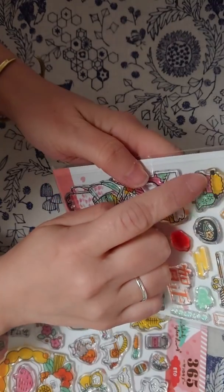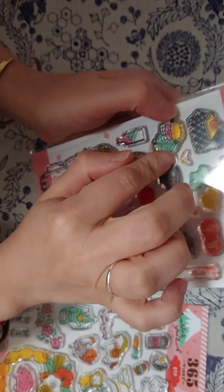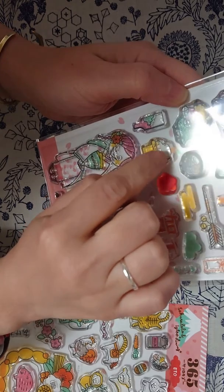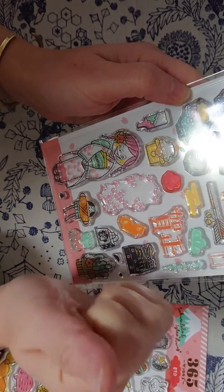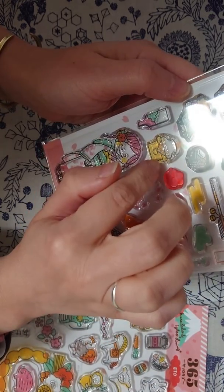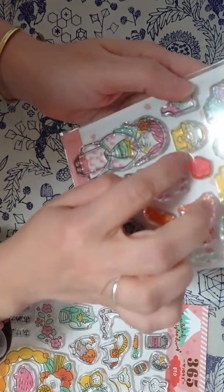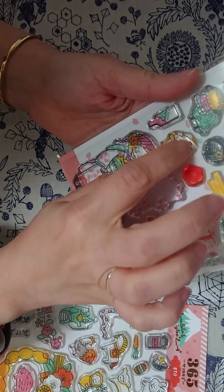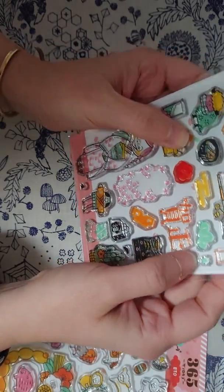Then we have a lion dance or dragon dance, depending on the area — it's a tradition coming from China, done for good luck on New Year's. There's mochi inside — mochi is a special type of glutinous rice made into a paste. In this case it's dry so it gets longer. I forgot the name — it's a decoration we use for New Year's, for the god of the New Year's. We eat this mochi on a specific day. There's a mandarin orange on top — actually a different type of citrus that we don't have outside Japan, so we translate it as mandarin.